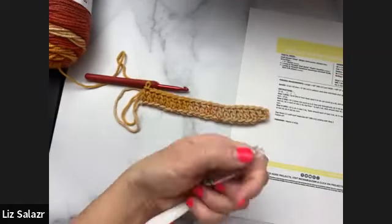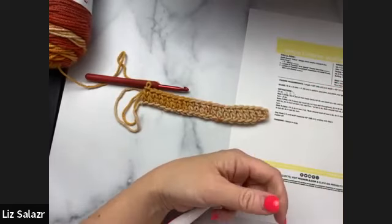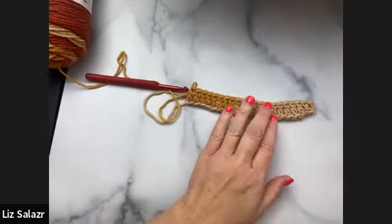Okay, but I mean, sometimes you'll see errors in patterns. You can always just make it work, right? So we're just going to make it work this way. We're just going to count this as a stitch, no problem. And that's only going to be an issue in the first row.